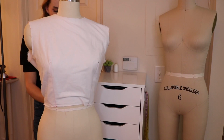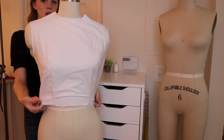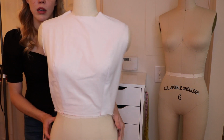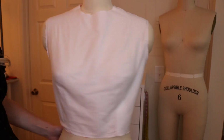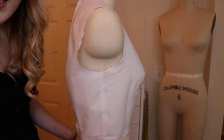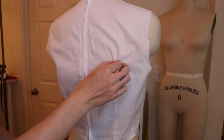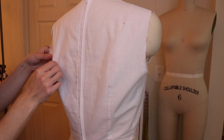As you can see, I don't just look at the fit when it's on me. I also put it on my dress form. I feel like it's helpful sometimes to take a step away because it can be hard to work out fit issues when you're wearing the garment yourself. This dress form is actually very close to my measurements, but if you can't find a dress form that is close to your measurements, I recommend looking up how to pad out a dress form so it is as close to your measurements as possible.